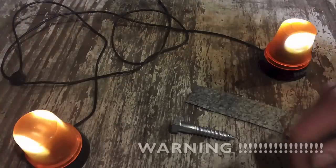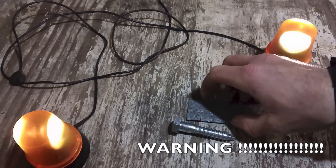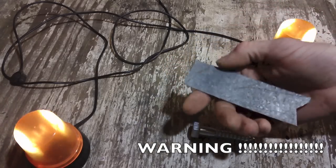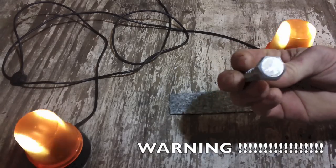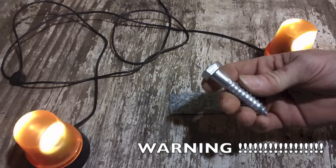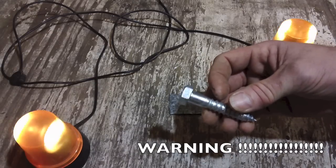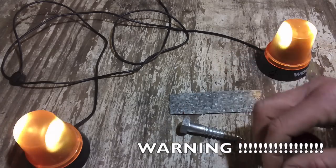One word of caution: if you're working with galvanized or zinc metals — bolts, screws, pipes, nipples, anything that's got galvanization on it — welding or torching this stuff creates a gas that is deadly. It has killed welders and it has killed smiths. If you do work with it, you need extreme lung protection and be in a very well-ventilated area. I do not advise it — leave that for the pros.